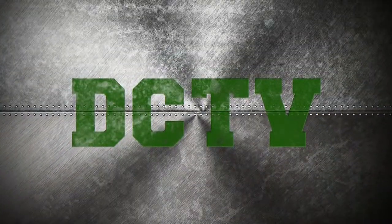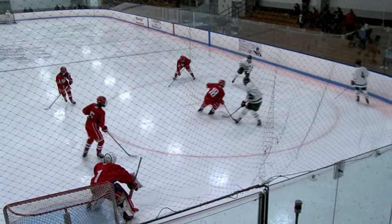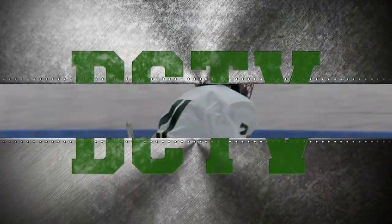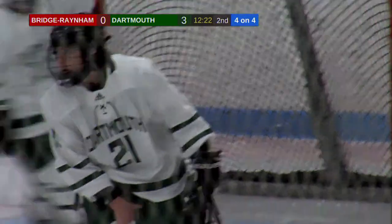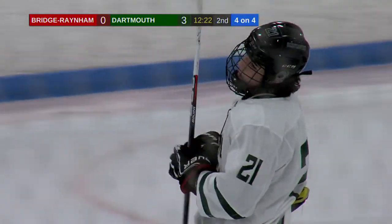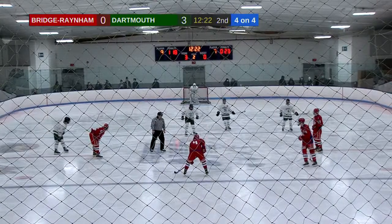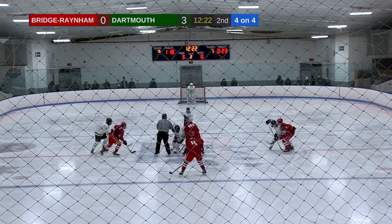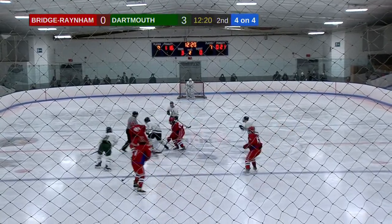Well, last game, I was talking about the comparison between Reed Martin and Cale Makar, and you just missed it on the replay, but what a beautiful cutback he had. He absolutely fooled that opposing player on Bridgewater-Raynham. He was able to slide it over to Aiden Cruz and then get it in front for the goal. That was a great play. That play all started with Reed Martin there on the point, though. What a look. What a move on the point, and then what a look on the off wing there.